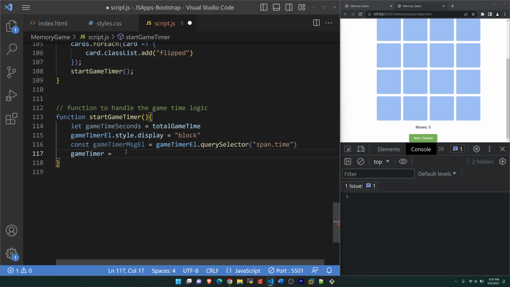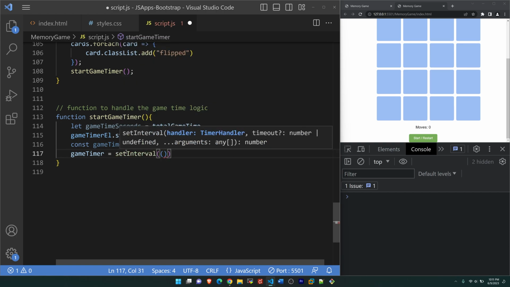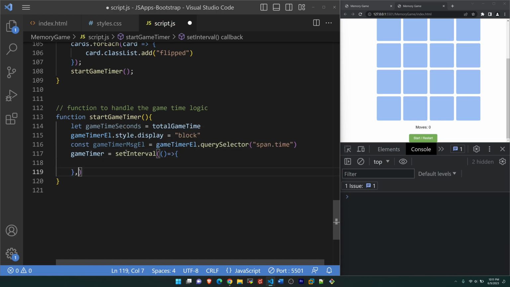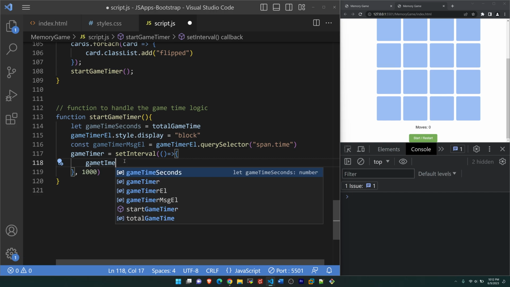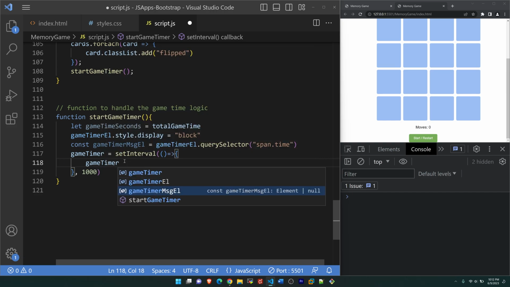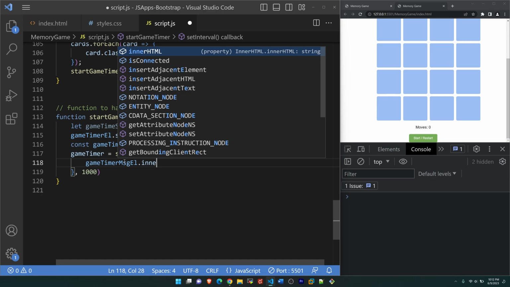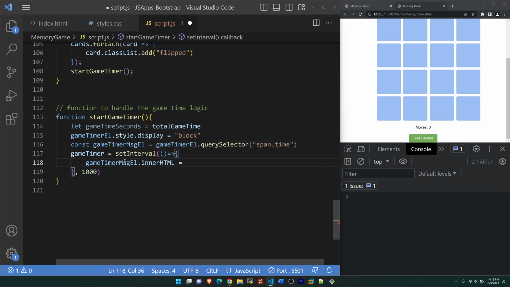So inside the gameTimer, I will use setInterval again, which will follow the same thing, an arrow function, which will loop until the condition we are looking at. Okay, so in this, the logic is going to be gameTimerMessageEl.innerHTML set to the gameTimeSeconds.